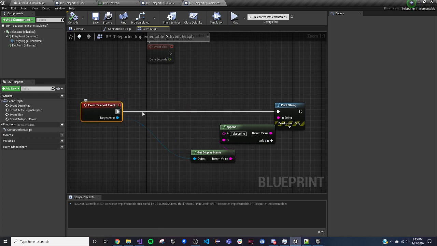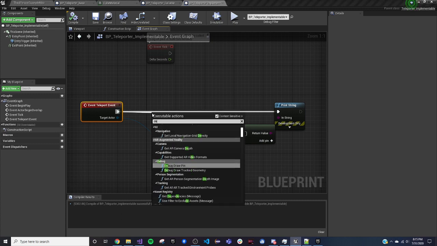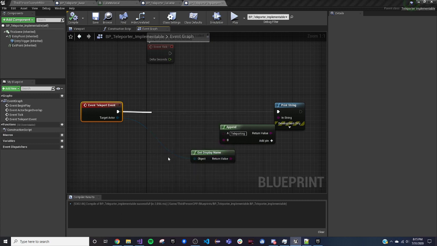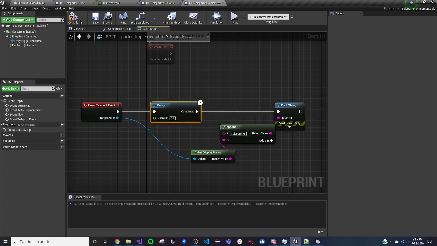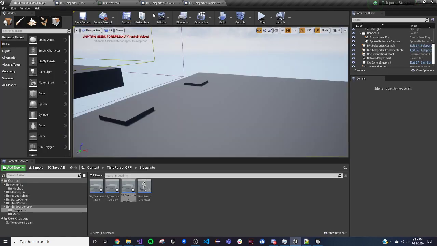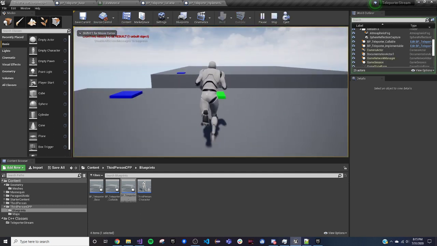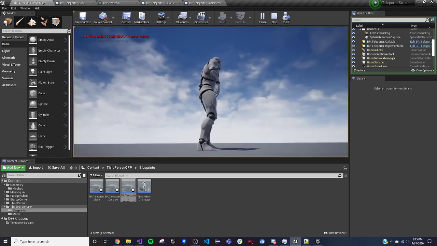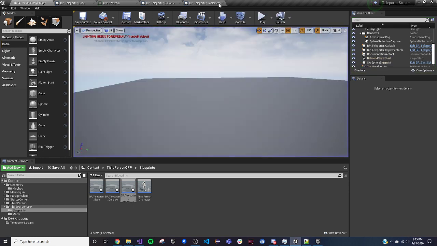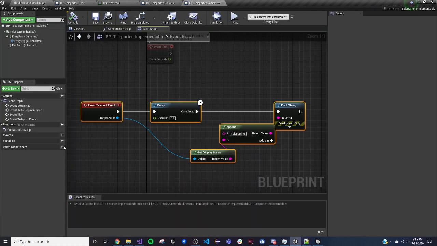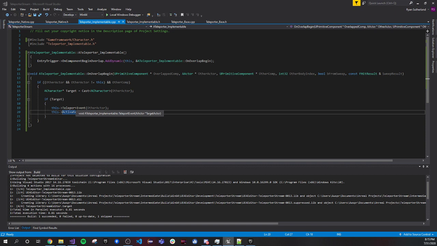Let's put a delay in here. I ran into this earlier, that if you don't throw a delay in here, it's going to fire the overlap event a lot. Let's try this one more time. So it should only print once. Boom. Teleporting third person character. Which was implemented in blueprints, called in code. Does that make more sense now?